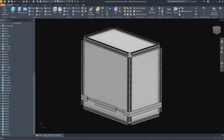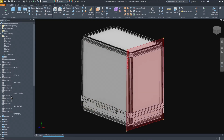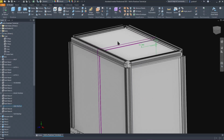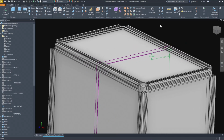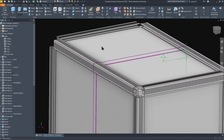Okay, for the wood, we're still going to use the profiles, but we're only going to do it in a little different fashion for this, and you'll see why. So let's go back to our other profile. Let's do our side again. The reason I did the inside to the outside is because it's a little easier to get to this wood. If you would have done the wood first to get to the foam, you would have to slice it and do all this other stuff. So it's just a live and learn kind of thing. So the wood goes all the way to the inside of here and here. So let's just go ahead and extrude that.